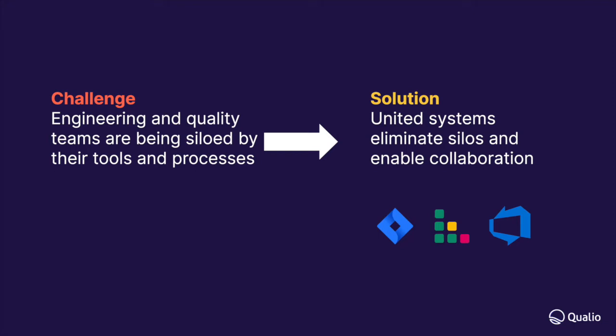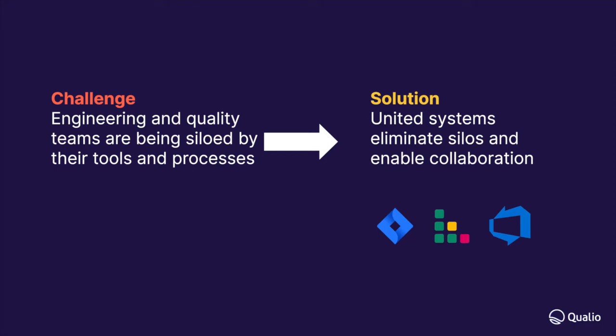And so with Qualio's design controls, we've built a solution that unites all of your systems in one place using APIs. So here you can see that we have Jira, TestRails, Azure DevOps, and additional integrations that allow your team to stream artifacts from multiple systems directly to Qualio. And Richard will demonstrate that now.